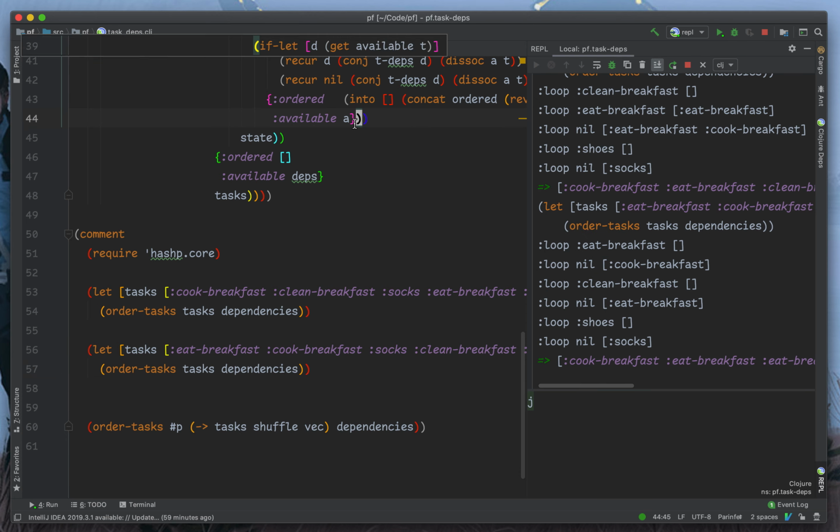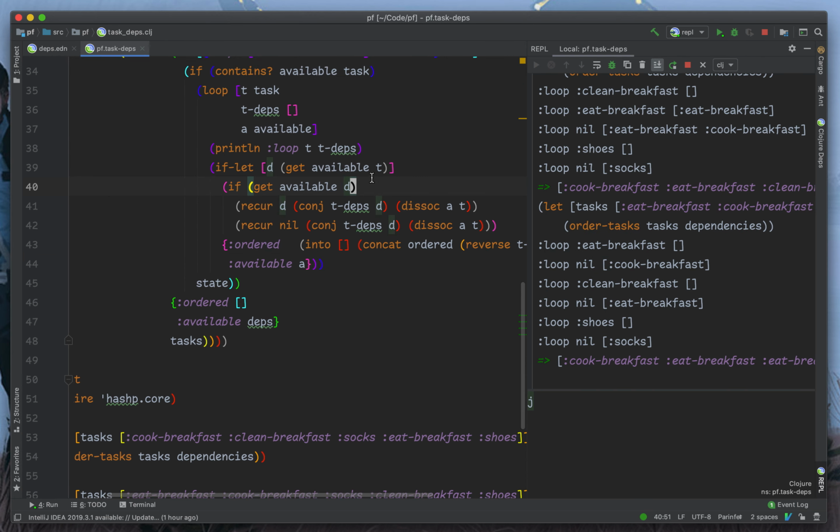But I am curious, why? Maybe we don't end up conjuring deps on there? How could we not? Oh, well, if we have a dependency and it has dependencies, we need to check. Dude, this is gross because we're gonna check it in the loop anyway. All right, gross.